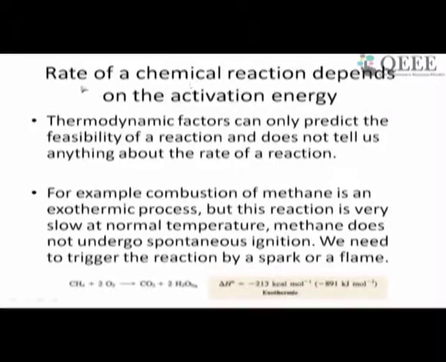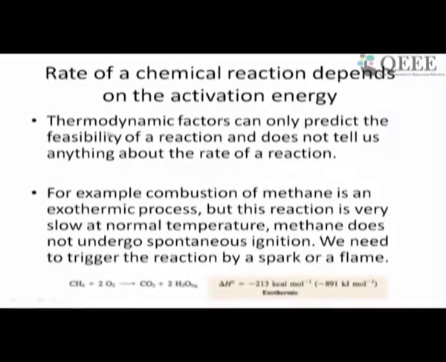And now we'll discuss more why we need to trigger it. The rate of a chemical reaction depends on the activation energy. We need to trigger it because it has to achieve this activation energy. For a reaction to occur, it has to attain a certain energy called the activation barrier. You need to first supply a little bit of energy for a few molecules to react, and that energy, once the reaction is completed, is released, and in turn helps other molecules get activated. So you actually need a trigger to achieve this activation energy for a few molecules.